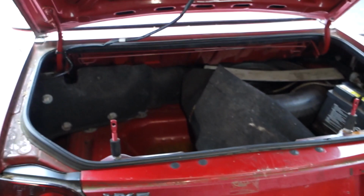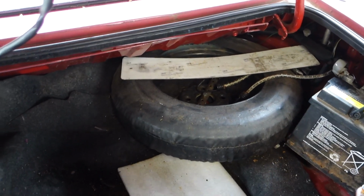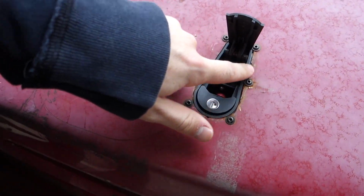And as well, I'm just going to remove all this carpet. It's completely moldy and all that sort of crack, so that's all coming out. Same with that one over there, and I'll probably take out the spare wheel as I can't see it doing much good on this car. And then once that rust in the boot is sorted out, I just have a few bits like preparing this here just for paint. I never really stopped it from rusting by putting anything on it. And then same around the bonnet pins with some rust around here.